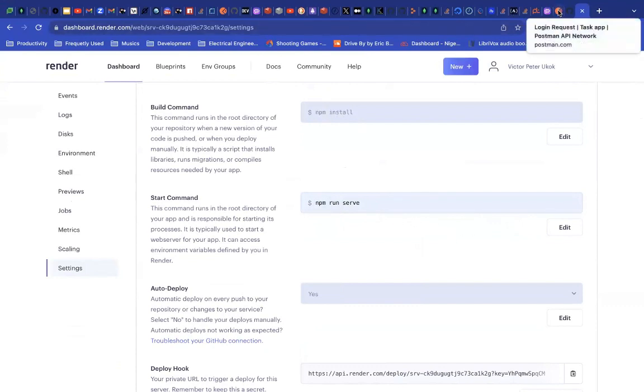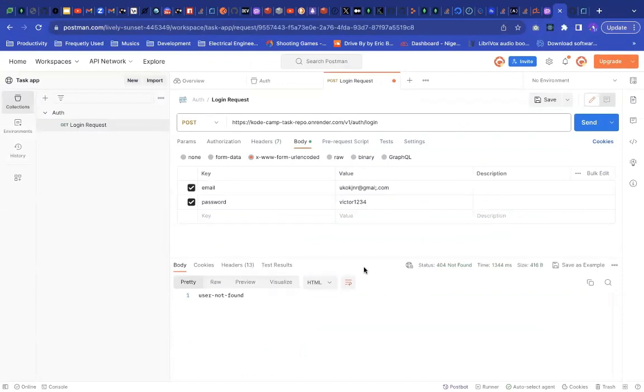So let's come back to this place. It's saying user not found, right? Which means it is actually working, but it isn't seeing that user. Oh, because I made a mistake here.